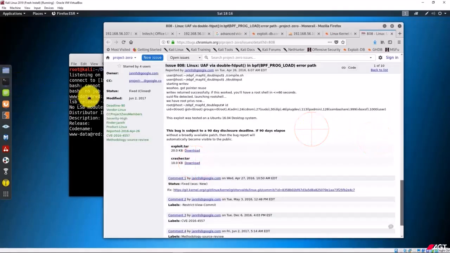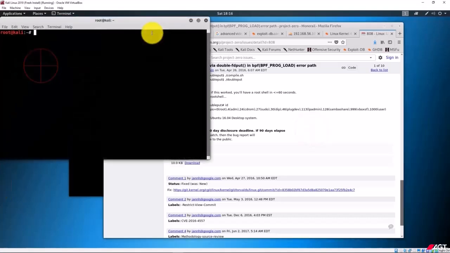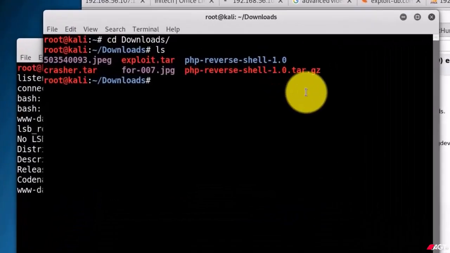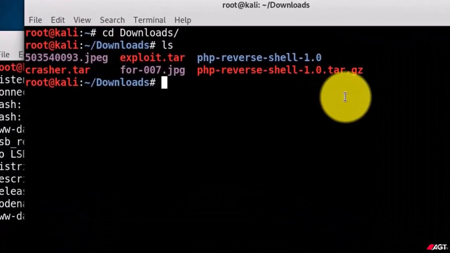All right, now just go to another terminal and we're going to go to the downloads folder where they were just saved, and we need to move them to the web directory in Kali because we're going to wget them on stapler. So move, I'm just going to do *.tar /var/www/html.